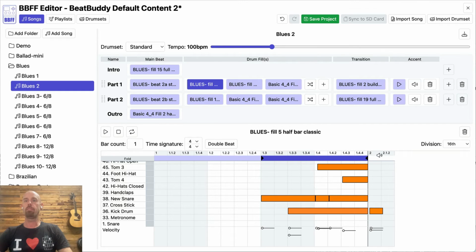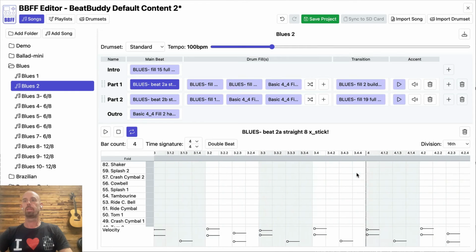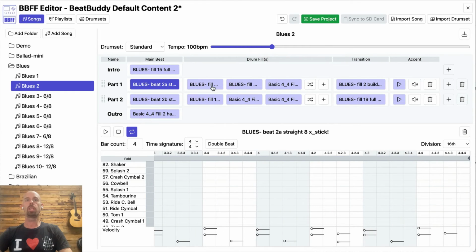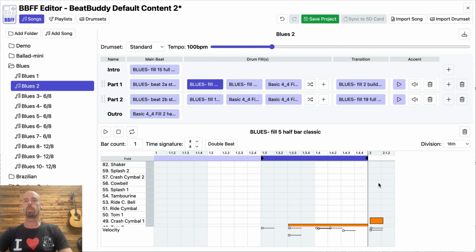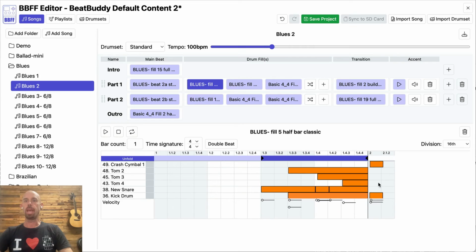Also, fills tend to have an accent right at the end. So you got a bada boom, right? And so this little extra beat is available on fills. So you won't see it on the main beat. The main beat comes right to the end. But if you come to a fill, you've got these 2 extra note options, which is where you can put in that accent at the end of your fill. And that's applicable to intros, to drum fills, and to transitions. They're all able to have that final accent beat that gets played on top of the part that it's going into.